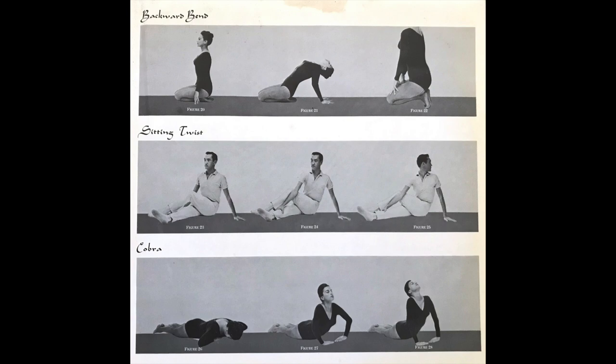12, 13, 14, 15. Good. Now, very slowly turn forward. Relax a moment. Cross your left leg back over your right, and once again you will have both legs extended straight out before you. Now, let us do the identical movements on the right side.